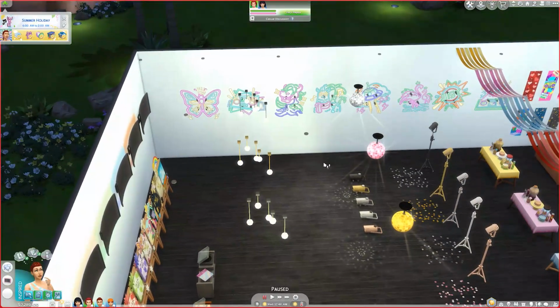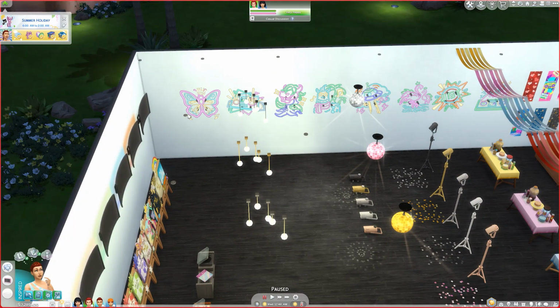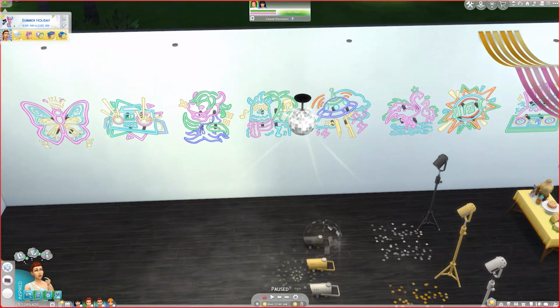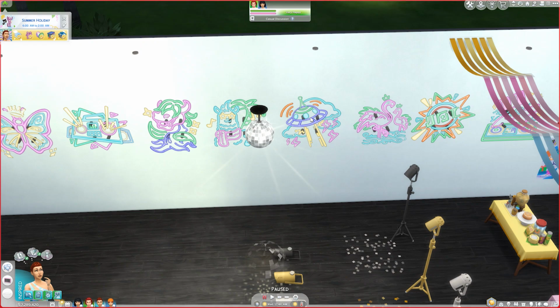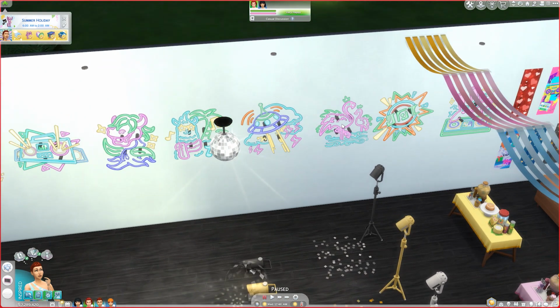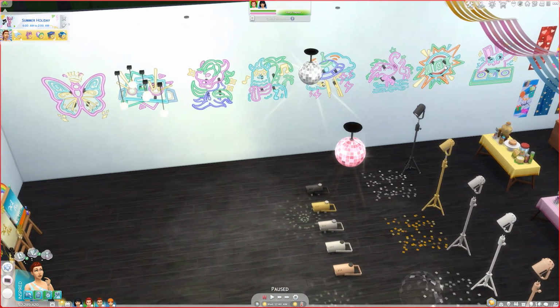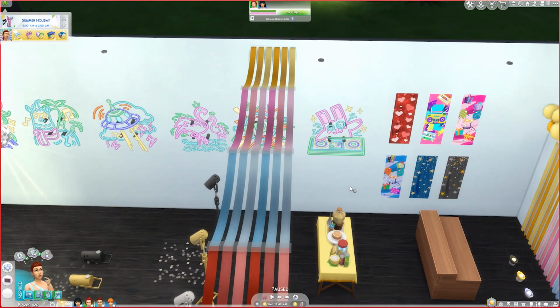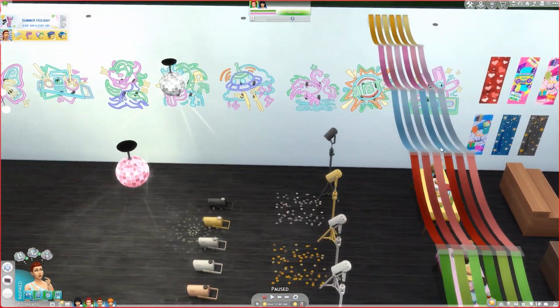I don't know if these are my favorite, but I really like these. I think they're quite cute. It has the butterfly, radio, cow plant, llama. I love the spaceship. It's so funny. The flamingo. And I'm not sure what that is, but then the freezer bunny. That's probably my second favorite, the freezer bunny. But I think they're all quite cute.